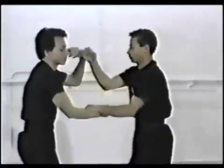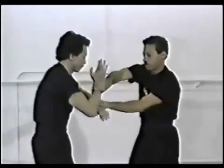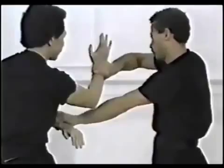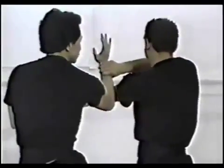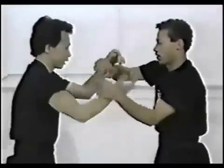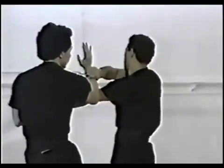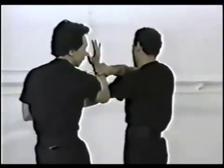Okay? Now slow motion. Right here. Because this hand is pulling me that way, I'm going to bring the elbow to hit his elbow right here. And I have a wu sao here, and the other hand will be able to punch him. Okay? One more time. He has to let go right here because my elbow is much stronger than the back of his hand.